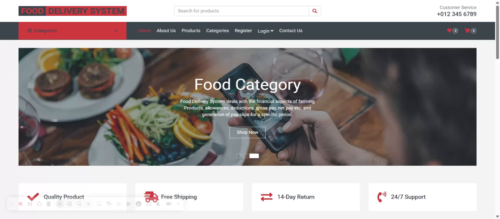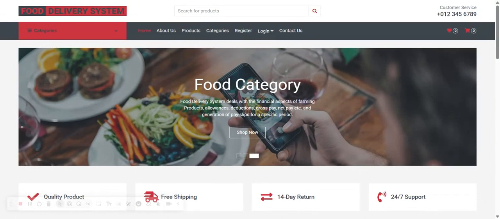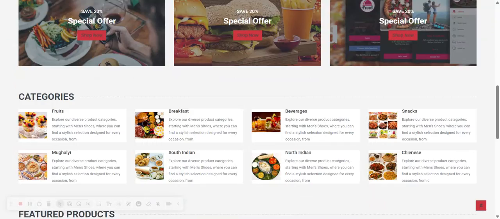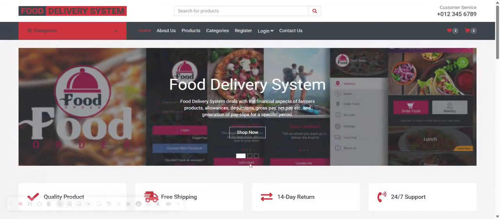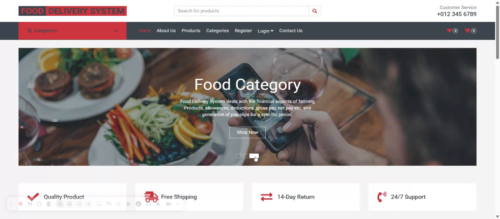So this is the front end page of this project. You can see my project title is online food delivery system. I have developed this project in Python, Django and MySQL. I have used HTML, CSS and JavaScript. Some of the jQuery library I have also used for giving some good effects inside the project. You can see there is a slider running on the home page and it's coming from the JavaScript.